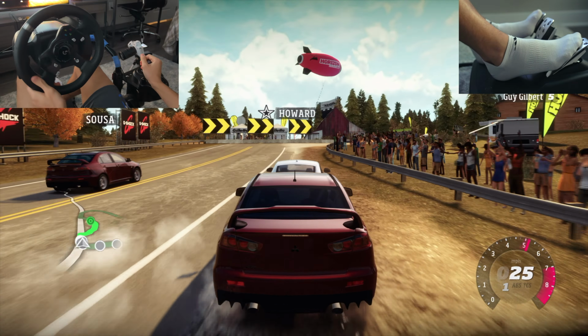The car feels very snappy. It kind of throws you all over the place. It doesn't correct exactly how I'd want it. And I think a huge reason for this is that you can only adjust the actual force feedback. You can't do the very specific adjustments like you can in Horizon 5.